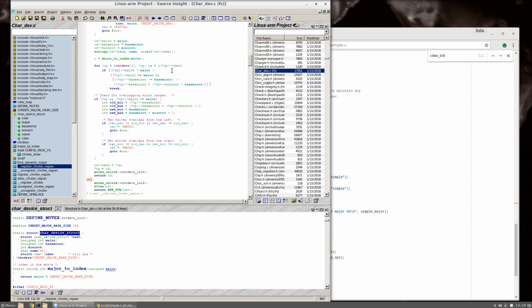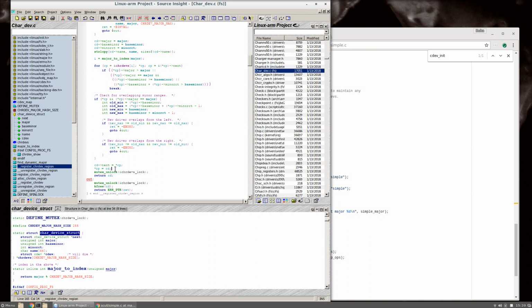If there is an overlap, it returns EBUSY and goes to out for cleanup, at which point the newly allocated cd structure is kfreed. However, if there is no overlap, then cd->next is *cp and *cp is cd. So it's just inserting the new cd into the linked list.